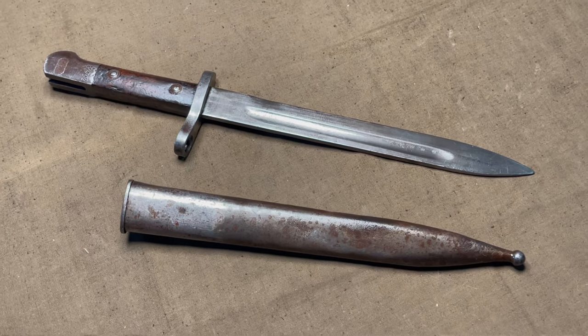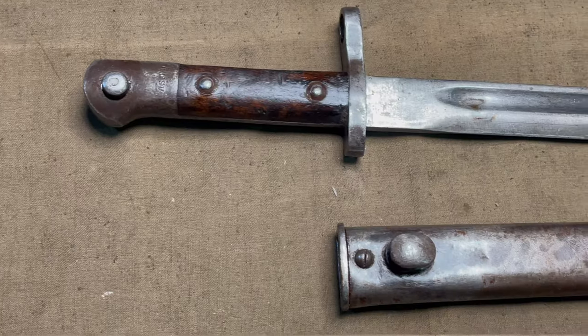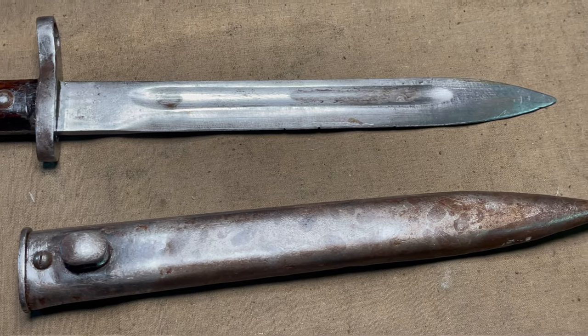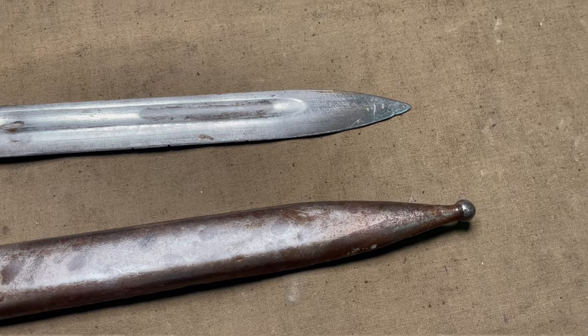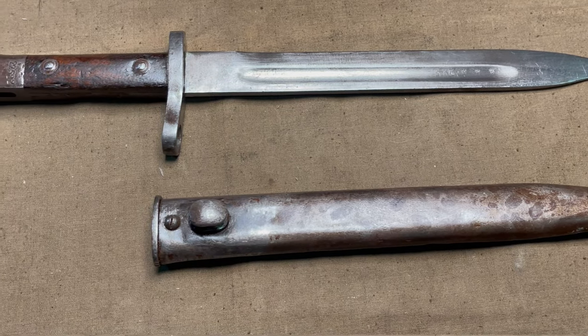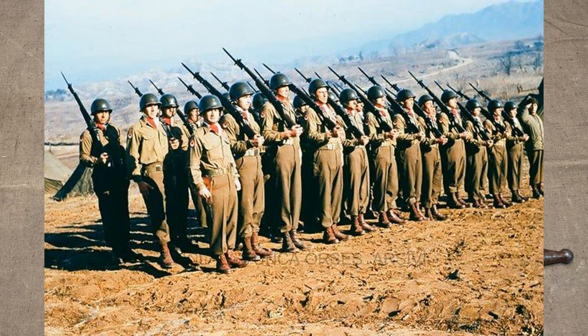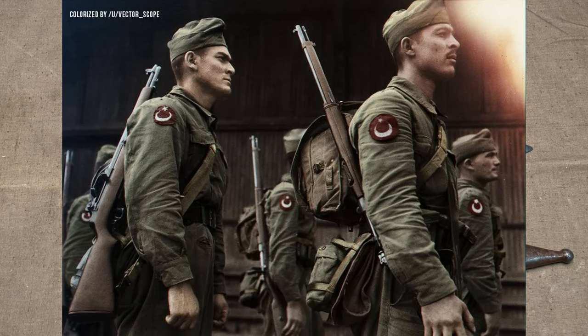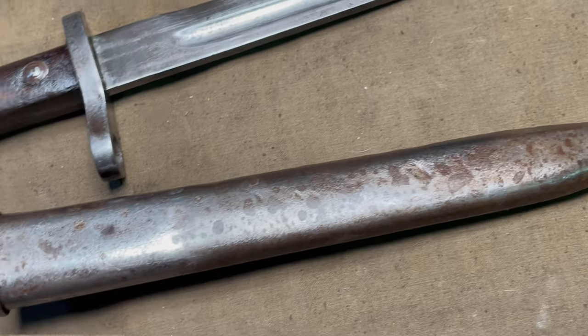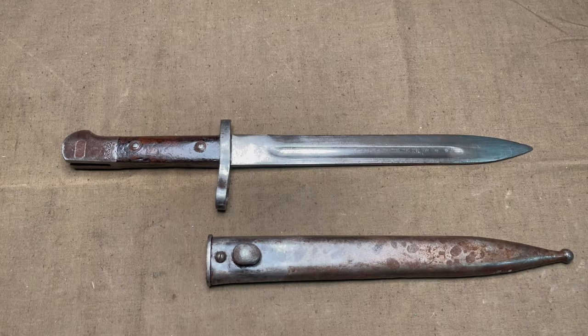So, what happened? During the Korean War, and later due to the military assistance program, the United States sent thousands of M1 Garands to Turkey. The popular consensus is that they either did not send bayonets, or they did not send enough bayonets with these rifles. However, every photo I have seen of a Turkish soldier in the Korean War with an M1 Garand has the standard American pattern bayonet. Turkey, receiving all these new rifles and not wanting to give up stabbing from a distance, modified some of their M1935 bayonets, which apparently just required changing the size of the muzzle ring in order to equip them.